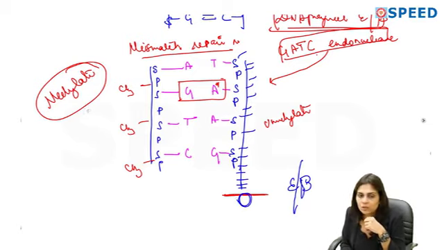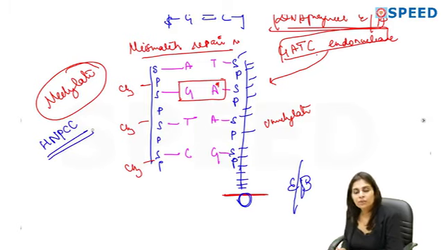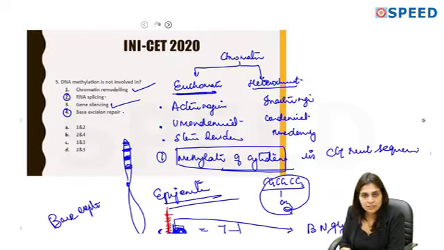Okay, so methylation is not related to base excision repair, but it's related to the mismatch repair mechanism. And a defect of this mismatch repair mechanism is found to cause hereditary non-polyposis colon cancer. Is it clear now? So DNA methylation is not involved in RNA splicing, and it's not involved in base excision repair. So it is 2 and 4.